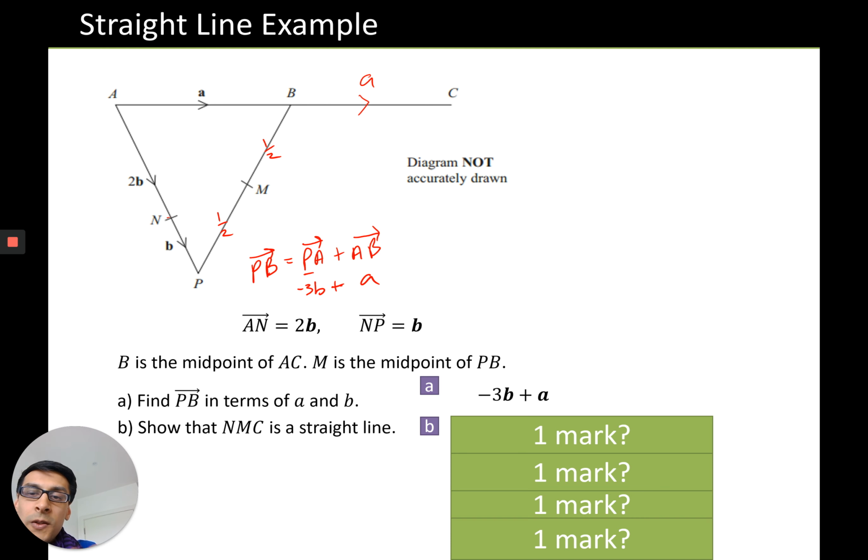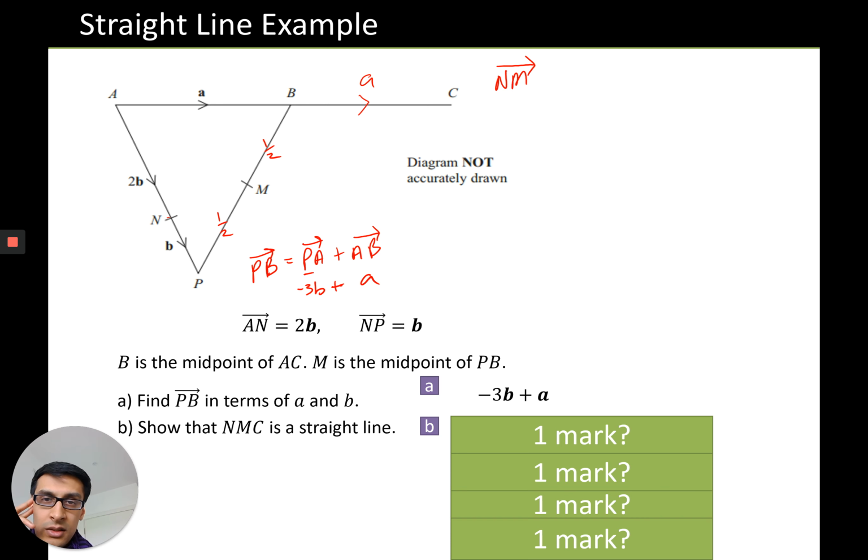So we're going to do 2 things. In terms of mathematical skills, there's nothing new here. We're going to show what NM is. We're going to show what MC is. We're going to show that they are scale factors of each other because they're parallel, and that they both go through M. Now, the second bit, proving that they go through M, you just have to say they go through M. There's nothing else you can say to prove that. So we're going to first find NM.